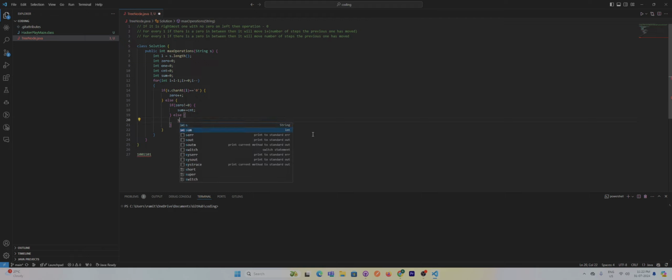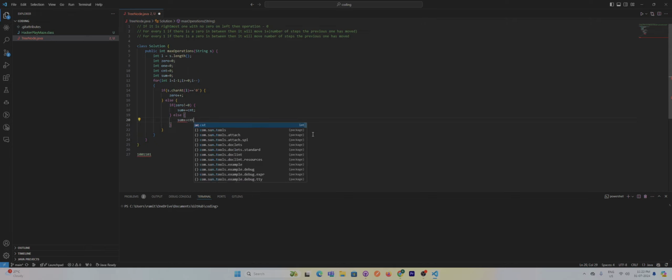Else what is it going to be? Sum plus equals CNT, or it's going to be sum if there is a 0 in between. Or if there is, sum plus equals CNT plus CNT. Why? Because I incremented the counter. Now this one will go one more step than that one, because it's first going to catch up to that one, and then as that one is moving, this one is going to move along with it. So that way I'm going to go from right to left, and I'm going to solve this problem.